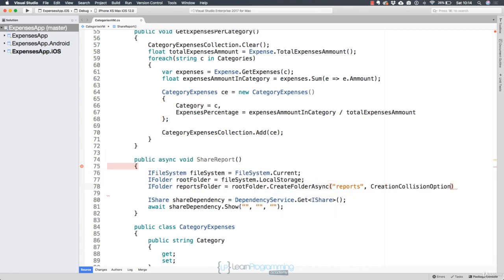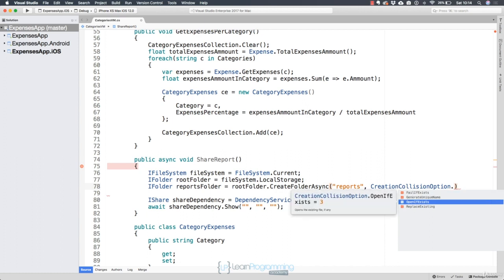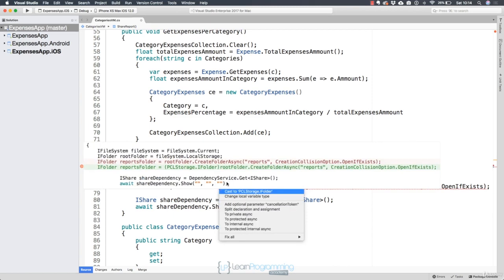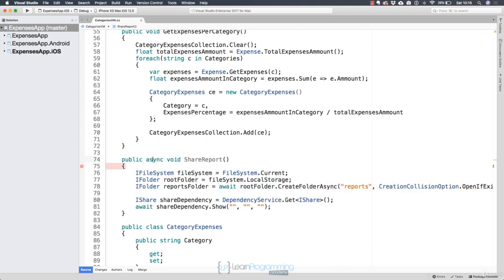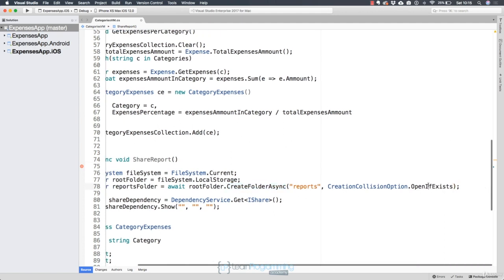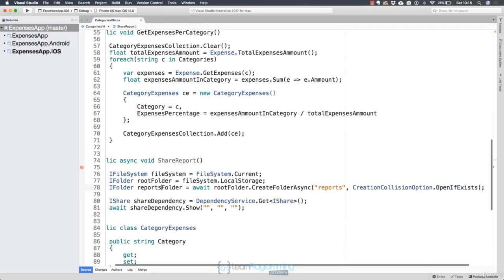And I am going to create with the option to open if it already exists. So of course the first time, and by the way, let me just await this, which will mean that my method has to be async. But the first time this is going to be created, the second time this is just going to be opened, and either way it's going to be assigned to the reports folder variable.